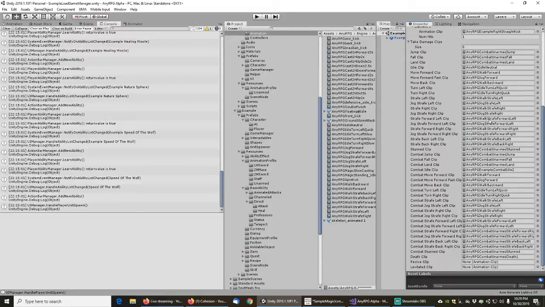And then strafe forward right. And then jog strafe forward right. And then strafe back left. And strafe back right.